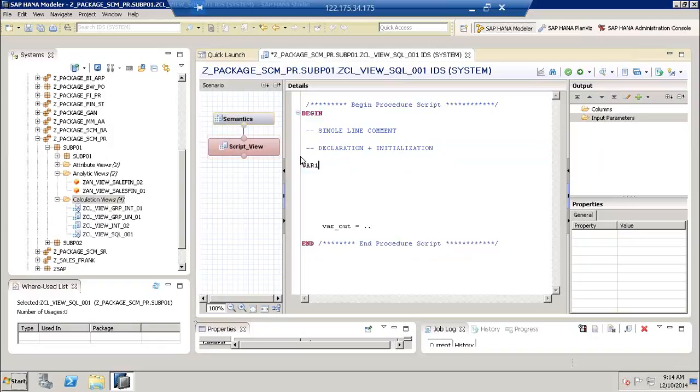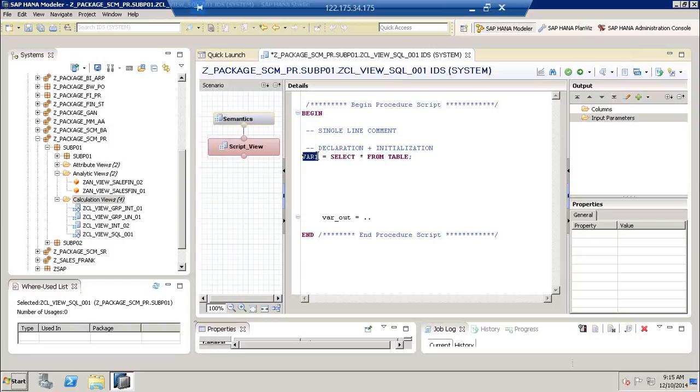Var1, variable 1 equals select star from a table. This is a generic structured query language. What it's trying to give us is to have the result of the select statement from this table available here in this variable. Remember, all variables in the database are array variables. You can store more than one value. So we are declaring the variable 1 and also initializing var1 with the values of select star from a table. So if there are 100 fields, all the 100 field values will be available here in variable 1, as the database variables are array variables, not single value variables.